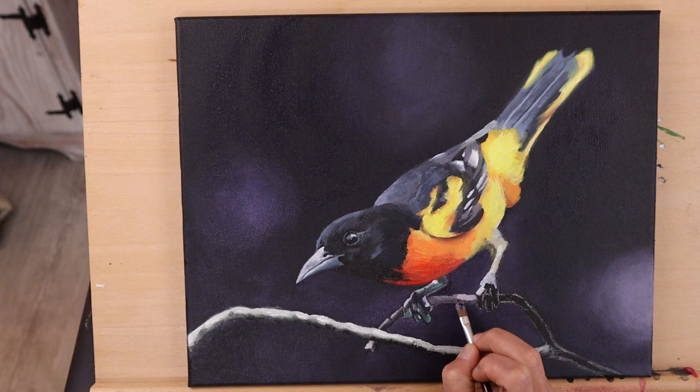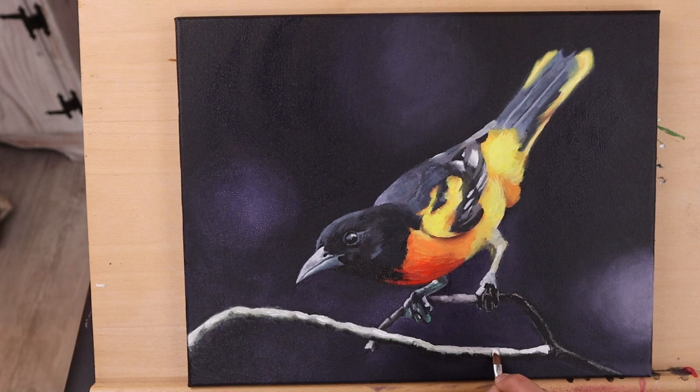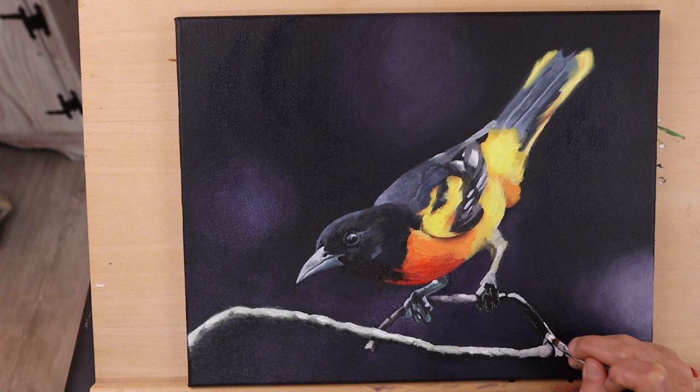And as you can see, I had to take a break from the bird feet and work on the branch because I hate painting bird feet. Someday I'm going to love painting bird feet. It's going to be one of my favorite things to do in the whole entire world, but right now, at present, not so much. So I definitely left the bird feet to kind of the last thing that I was doing on this painting.